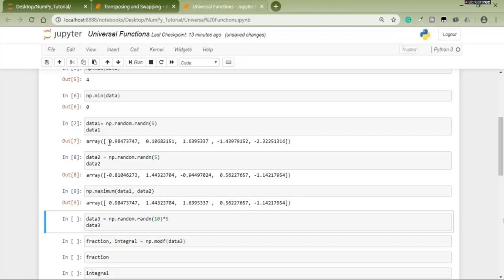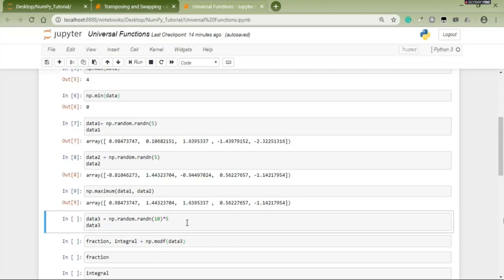For example, the first element in data 1 is greater than the first element in data 2. Hence, the first element in data 1 is taken as the maximum value. Similarly, the second element in data 2 is greater than the second element in data 1. Hence, the second element in data 2 is taken as the maximum value, and so on.